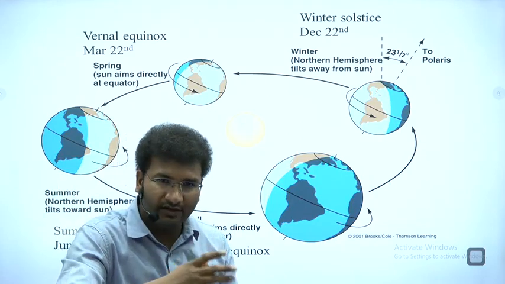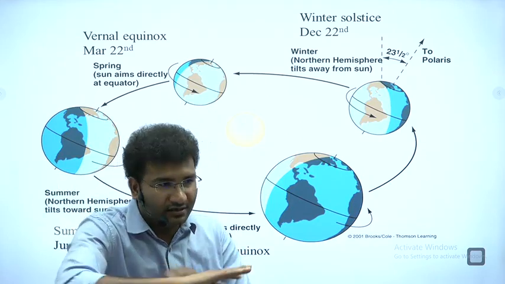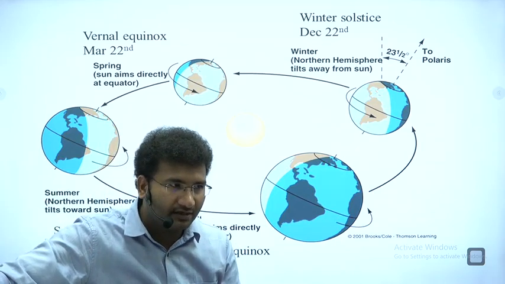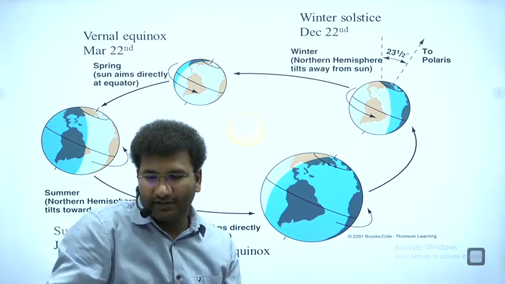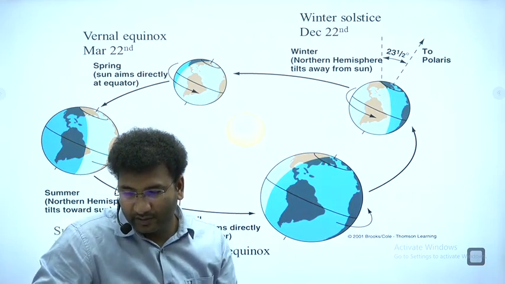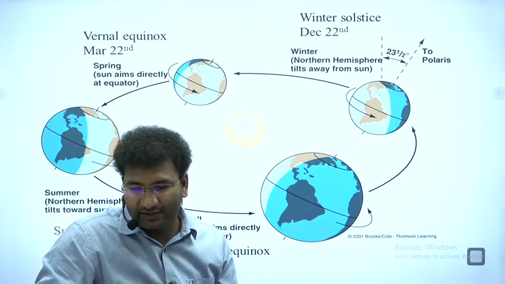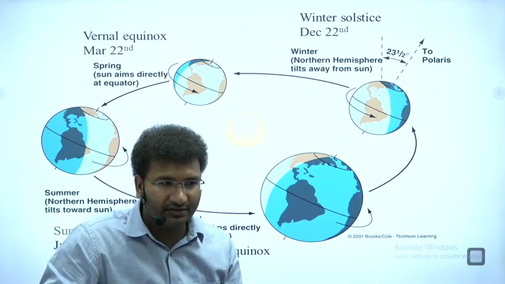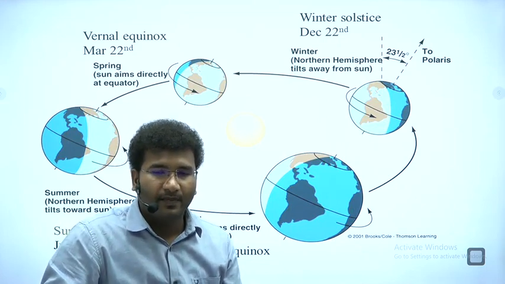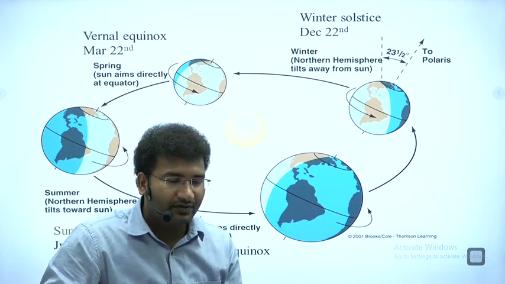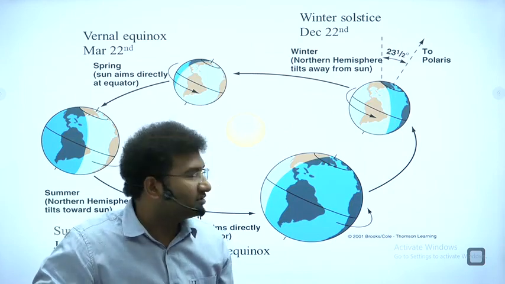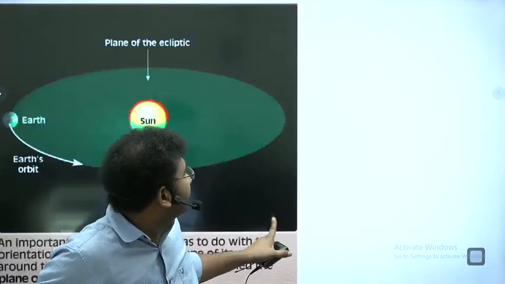Now, once you have learnt primary, secondary, and tertiary circulations, you are done with climatology. We'll then go for geomorphology. Right? So, write down the heading you have given as seasons, rotation, and revolution. First, subheading, give it as rotation of the earth. Earth rotates on its axis from west to east.